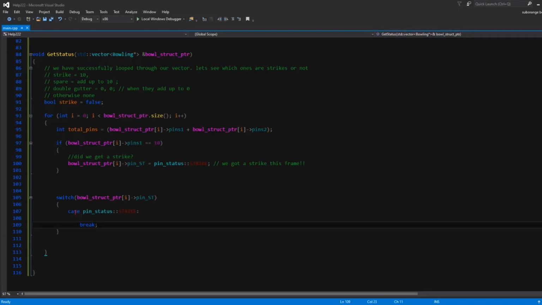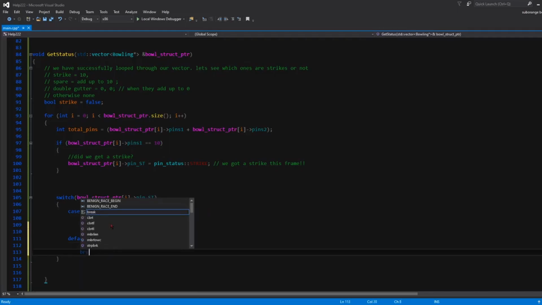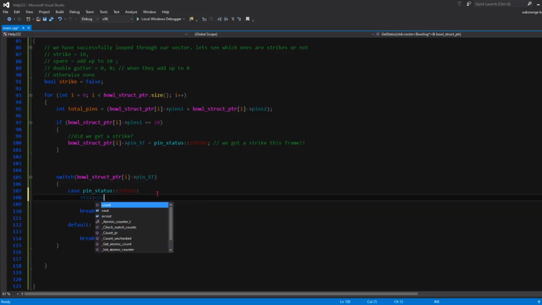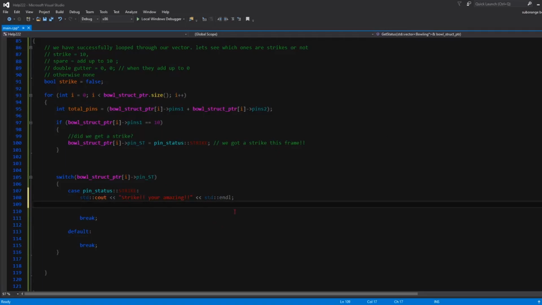but essentially we can do this. And so when we pass this guy through our switch, if we are at the strike state, we'll go through this case here. Let's go ahead and create a default state. And so also what we want to do in the strike state is, well, let's go ahead and print something. Okay, so we printed that. And now also we have this strike variable up here, this bool. Well, let's set this guy to true. We've gotten a strike.